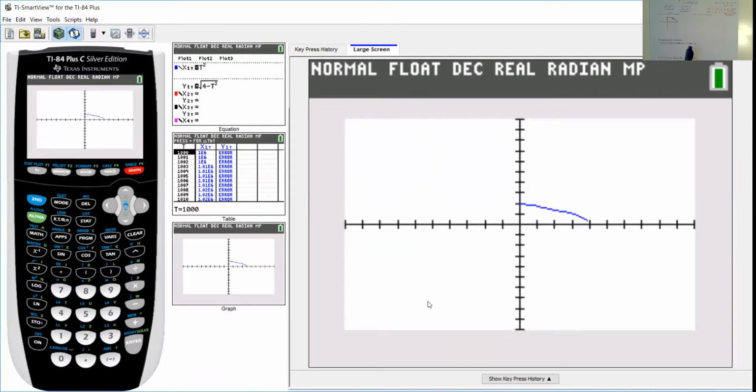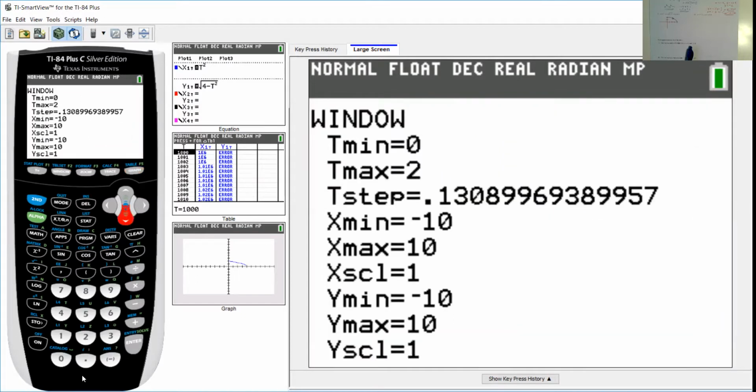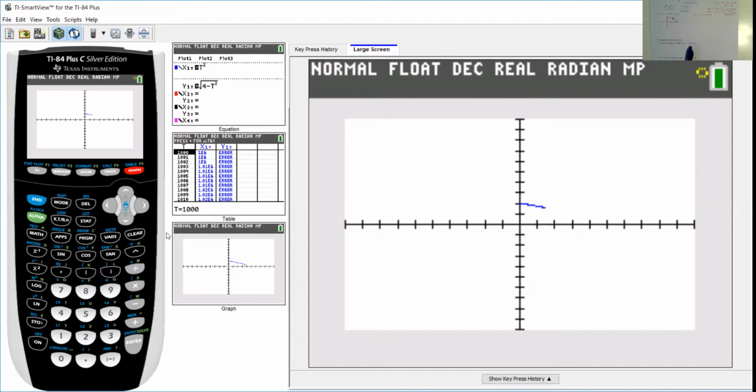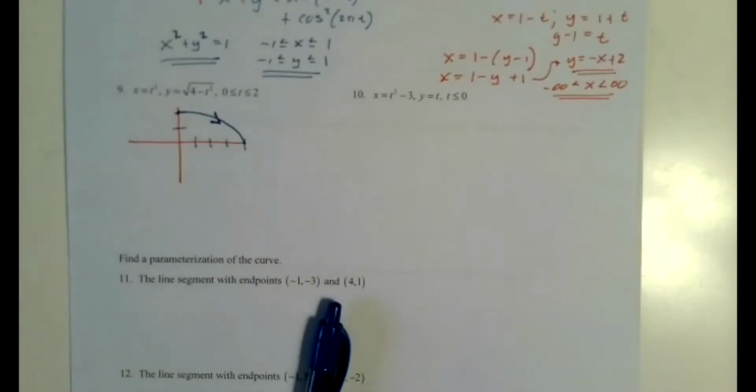Started here, went to there. I don't like that. Let's make this a little bit tighter. Watch what happens when I make it too small, though. Takes its own sweet time, but it looks so much prettier. Anyway, that's how I've been doing that. I mean, I can sit down and write it all out separately, but what's the point?